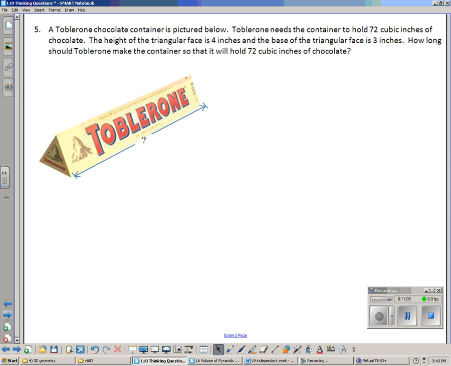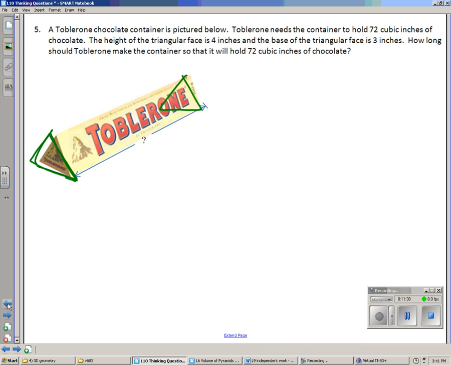All right, filling up space, that's volume. So we definitely need the volume formula for a prism. This is a triangular prism. If you've ever seen Toblerone candy, it comes in this package. Whoopsie, that's terrible. Okay, it is a triangular prism now. You have one triangular face, another triangular face, and they connect up together.